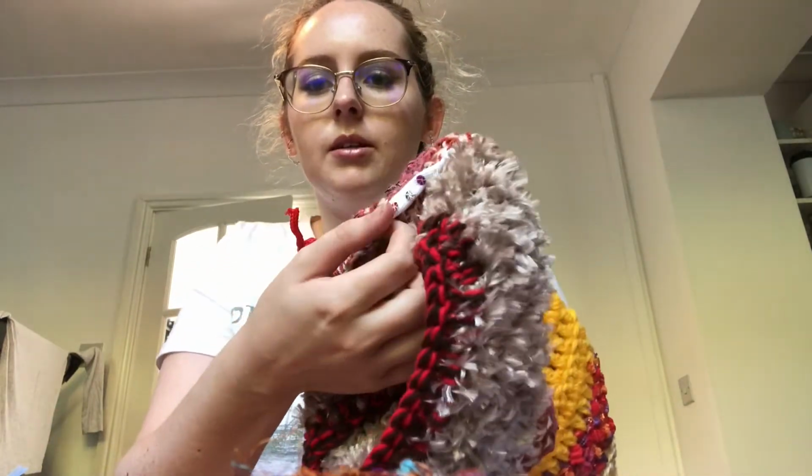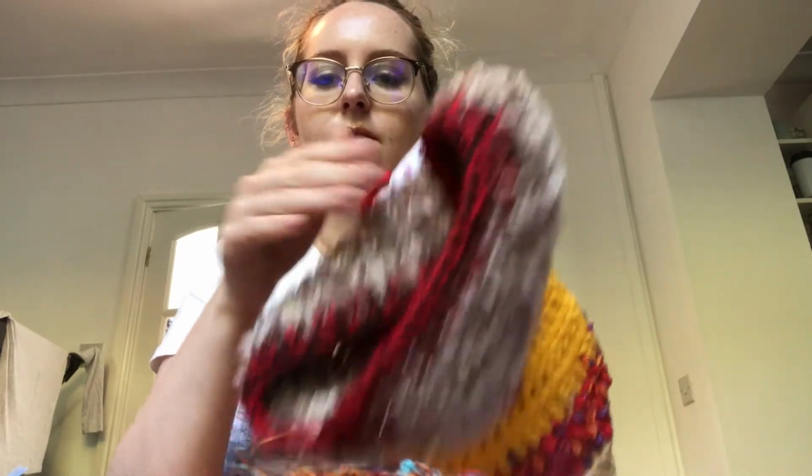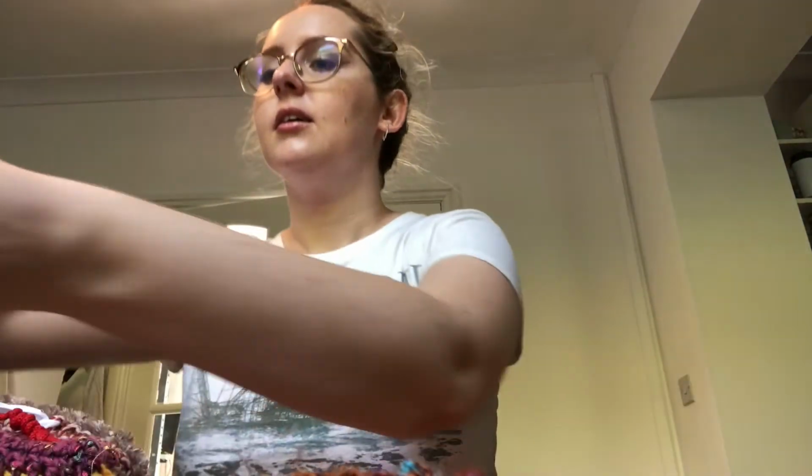There's a little toggle, it's fun to play with. Little wooden button, some cord that I just knotted, so it's got like a fun texture, and obviously you could knot and unknot that. And then I've just added a little bit of tape there with some sequins sewn on it, just because that, again, feels really fun, adds a bit of sparkle. So, on to the next one.